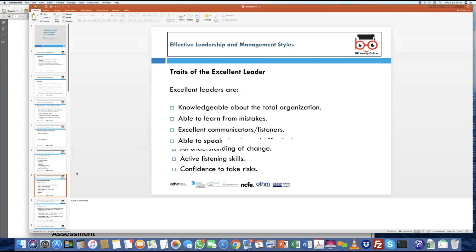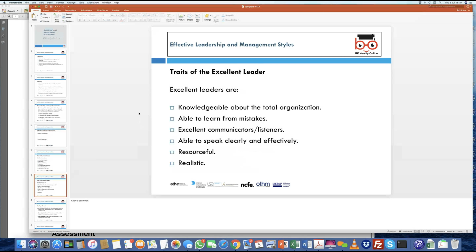There are also some other things we can add to that equation when we look at the managerial qualities and compare them to the traits which excellent leaders have. We could think about things like they have knowledge about the product or the service which the company stands for or is providing, and they have knowledge about each and every area of the operations of the organization. And this is the managerial hat which the leader is actually putting on.